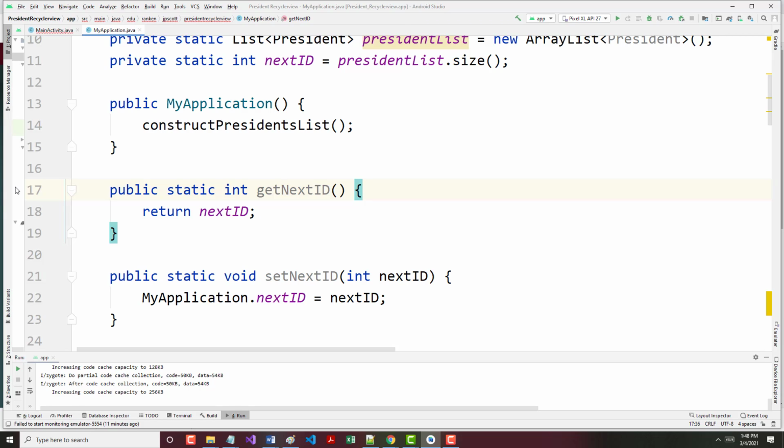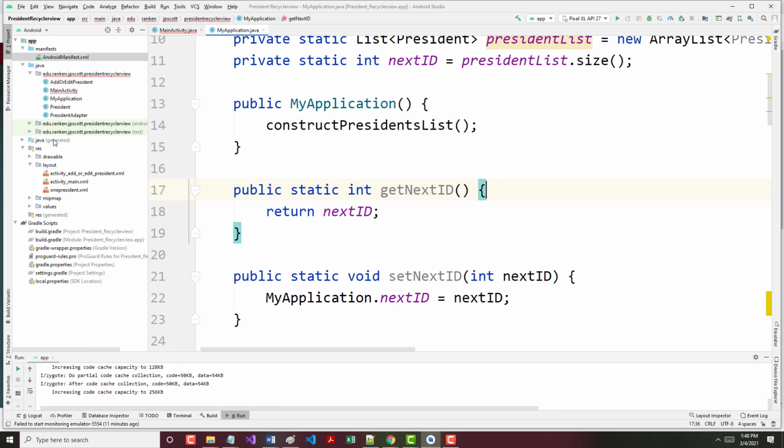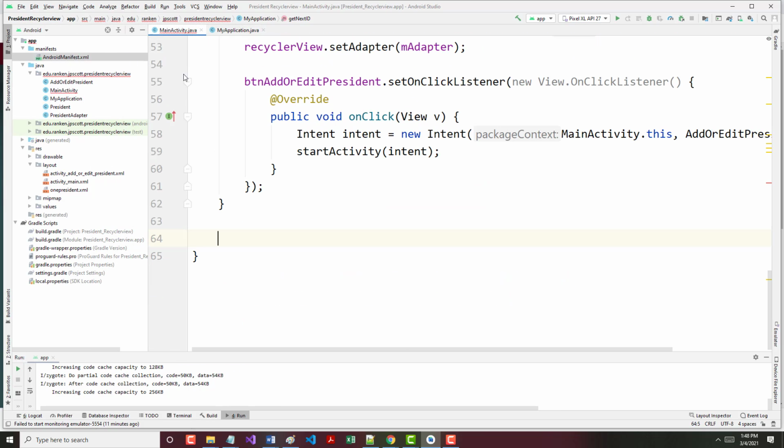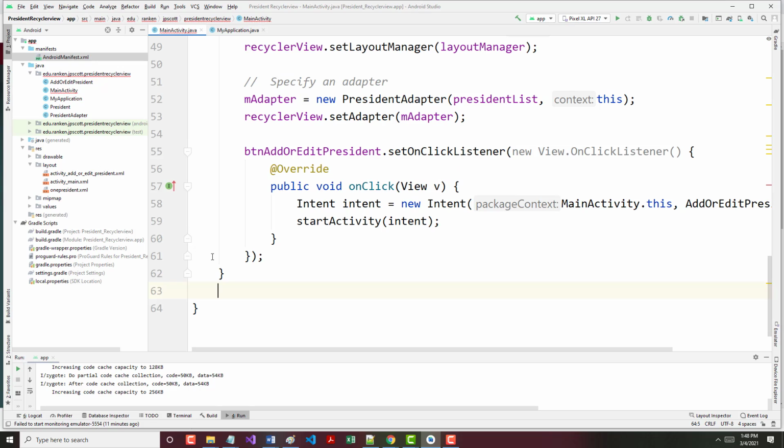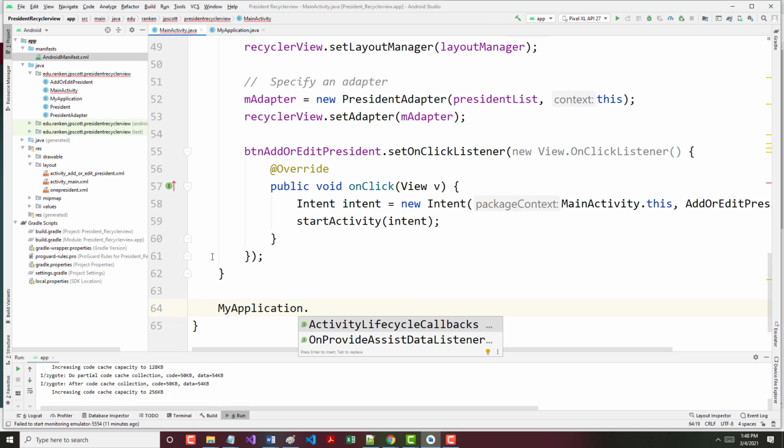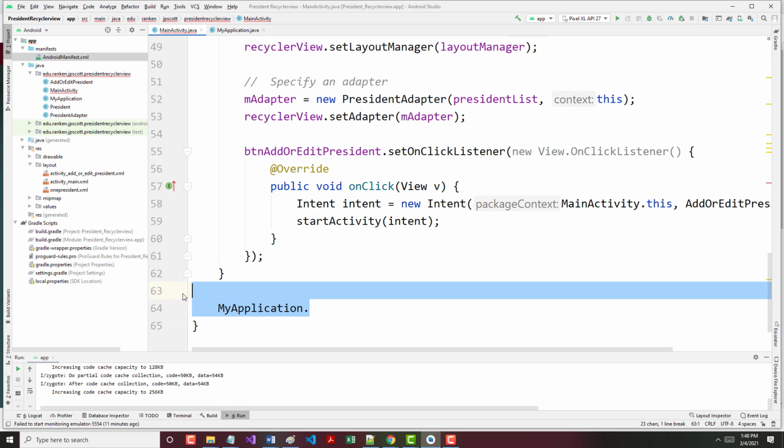Now, we want to be able to go to our other class. First of all, kind of an important thing. I'm going to go back to main activity. Did I break anything? And it doesn't look like it. That's a good thing, right? All right. Now, don't type this in because I'm going to get rid of it right away. But I'm going to type in here my application dot, and notice it recognizes it. See that? Those are all good things. Again, I'm not going to keep that. I just wanted to show you that.